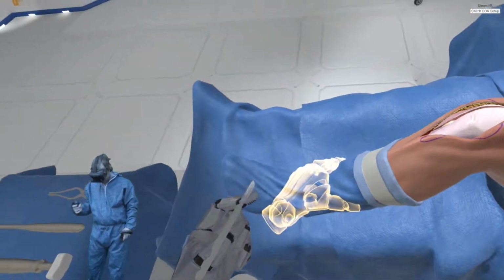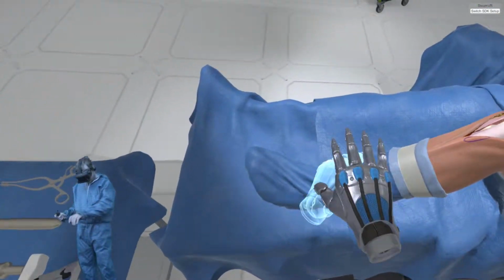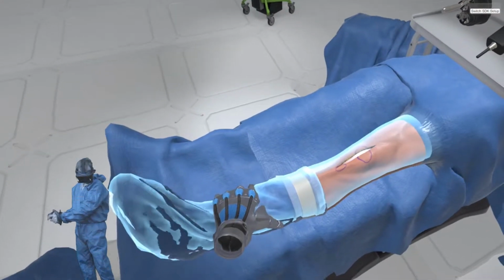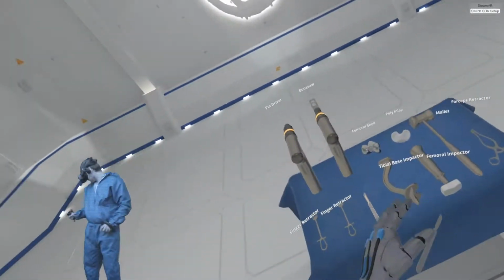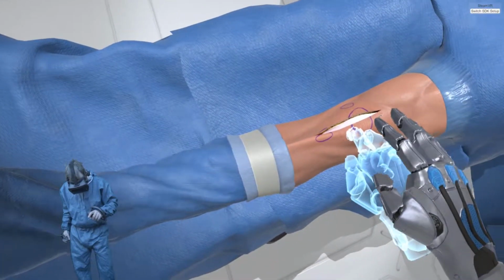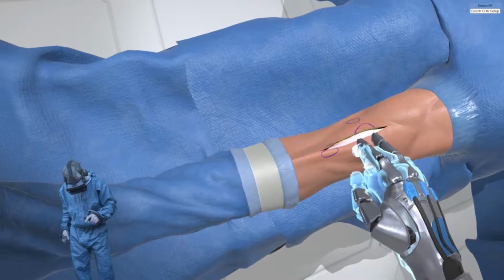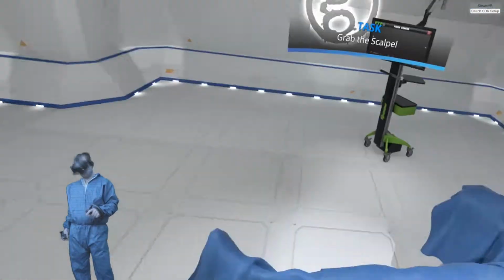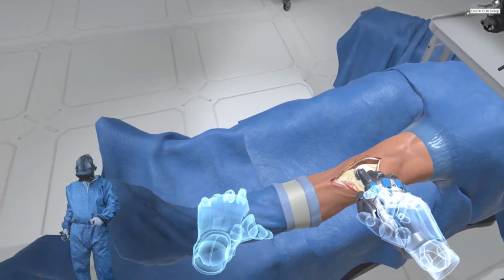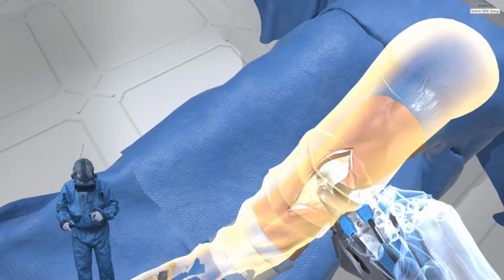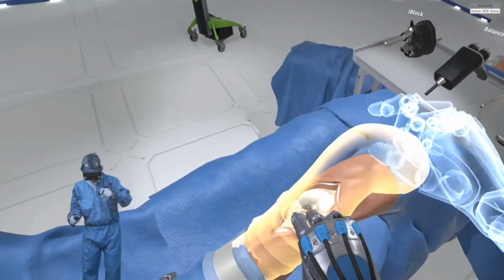Grasp the patient's left ankle, preferably with your left hand. Perfect. Now move the ankle to position the knee into full extension. Grasp the lateral margin of the full incision, preferably with your right hand. Pull the incision margin laterally, opening the incision, dislocating the patella laterally across the lateral femoral condyle. Hold the patella in lateral dislocation. Good. Now manipulate the leg to reposition the knee into 90 degrees of flexion.